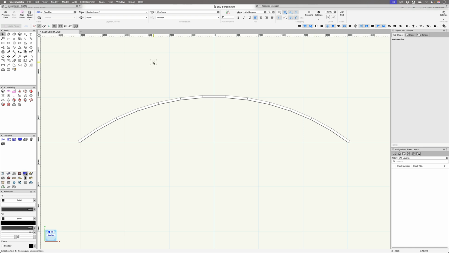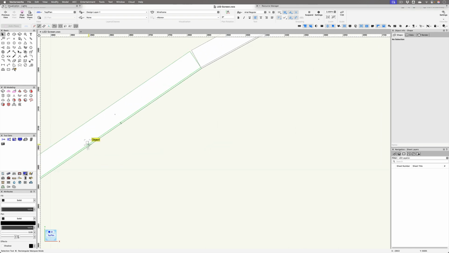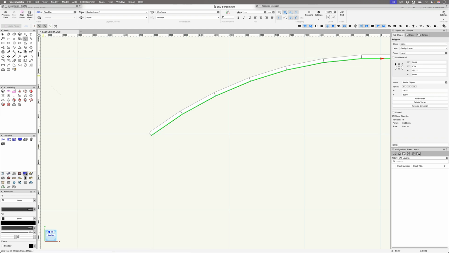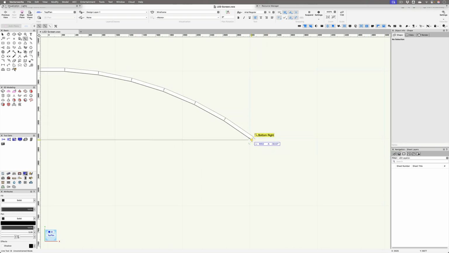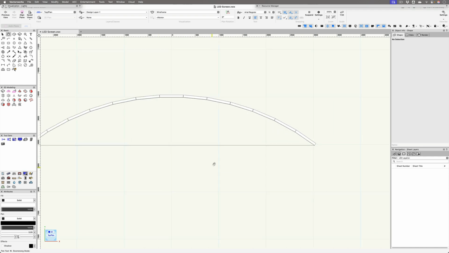So going to go to a top plan view, and I'm going to try and find my original polyline, which is somewhere down here. And if I press the J key and go all the way down to the bottom here, you can see it, and press OK. That has currently got a perimeter value of 6,500 millimeters. If I was to draw a line across there, you can see that that value is 6052. I'll just get that. And now we need that value in a second. I'm just going to copy that to my clipboard.